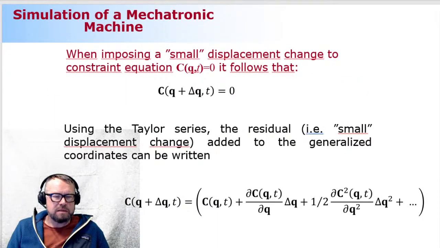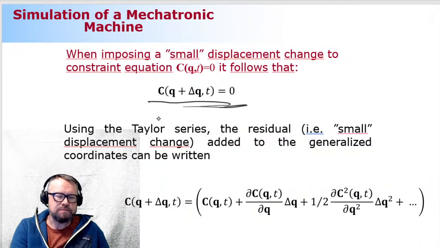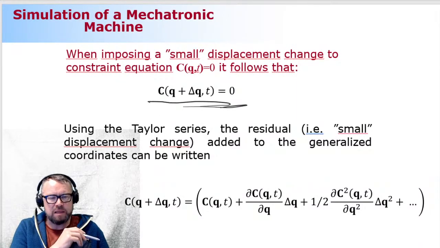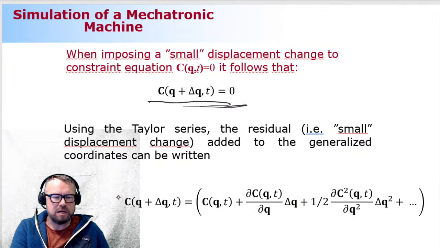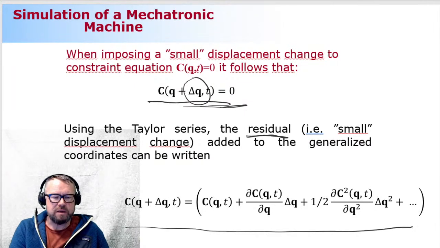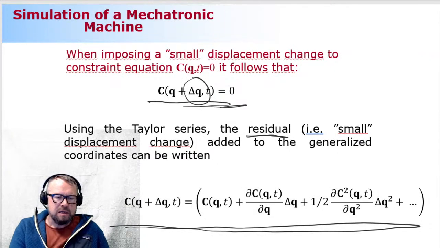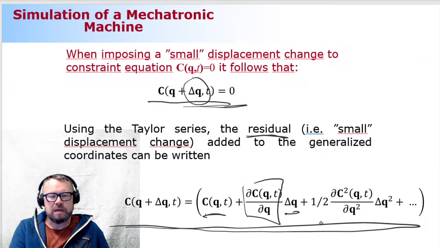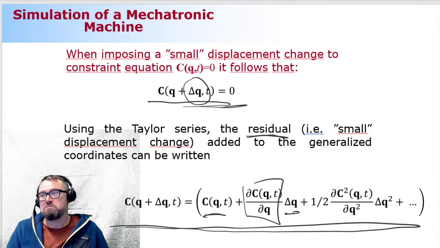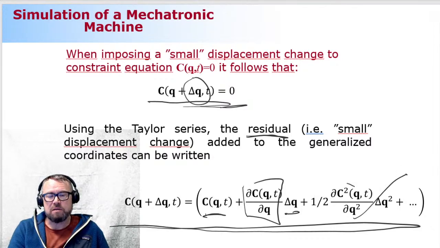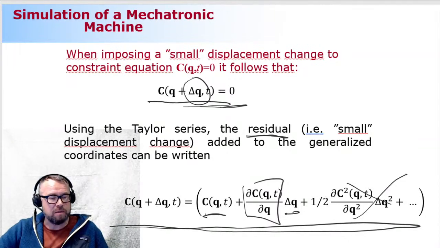well, you can derive that by using this. You can introduce this small displacement change to your constraints, like shown here. And then you can use a little bit of your mathematical skills. You can express this using a Taylor series, where this residual, this guy here, is expressed as shown here. So this is where this is coming from. First we have the constraint equation, then the constraint equation differentiated once with respect to generalized coordinates multiplied by delta Q, and then higher and higher order terms, which I'm sure you guessed already. We really don't care about these higher order terms. We're going to simply ignore them.